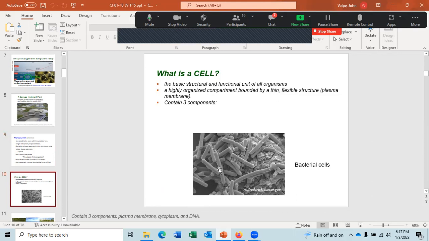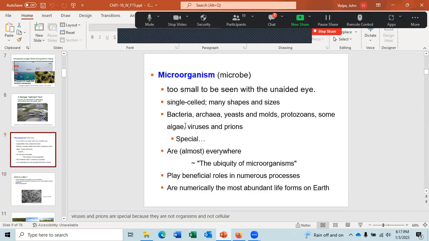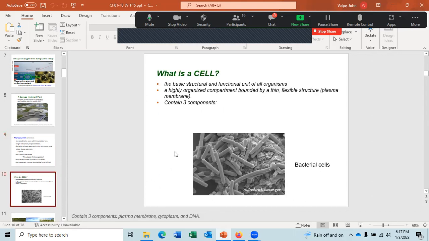If we look at them, they are small. I need to talk about what is a cell. I've mentioned briefly that bacteria, archaea, yeast, molds, and protozoans, and then the small microscopic algae have cells. So what is a cell? The cell is the basic structural and functional unit of an organism.